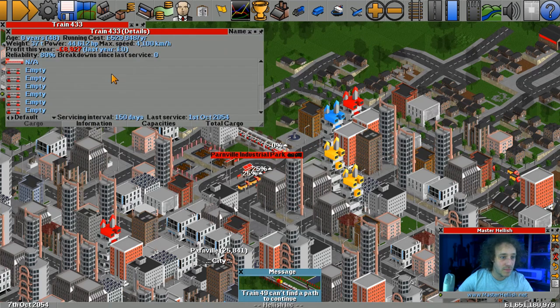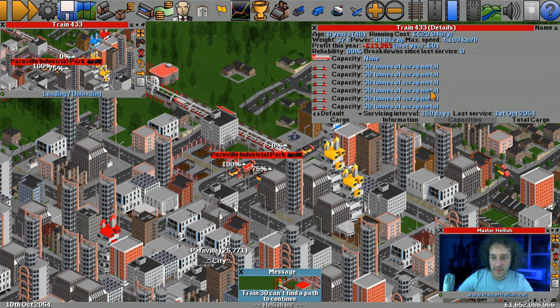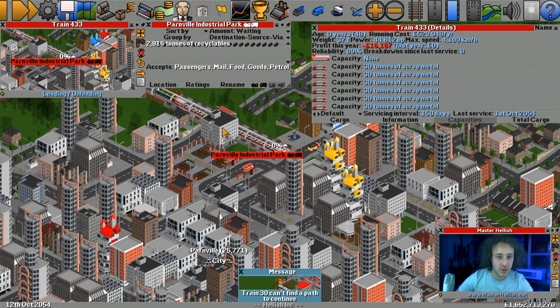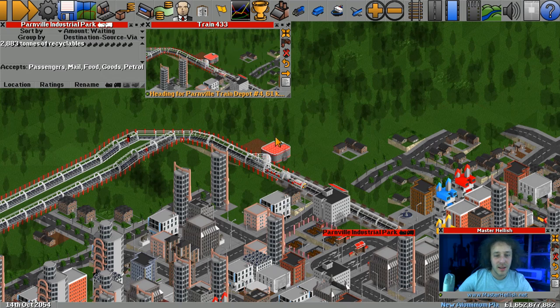Apparently it's empty at the moment, but it's picking up zero. Let's see, capacities. Apparently it has a large capacity of scrap metal. Oh, it's recyclables. Oh, for flip's sake. Right, get back in there. Get back in. We're taking the recyclables to be turned into scrap metal.